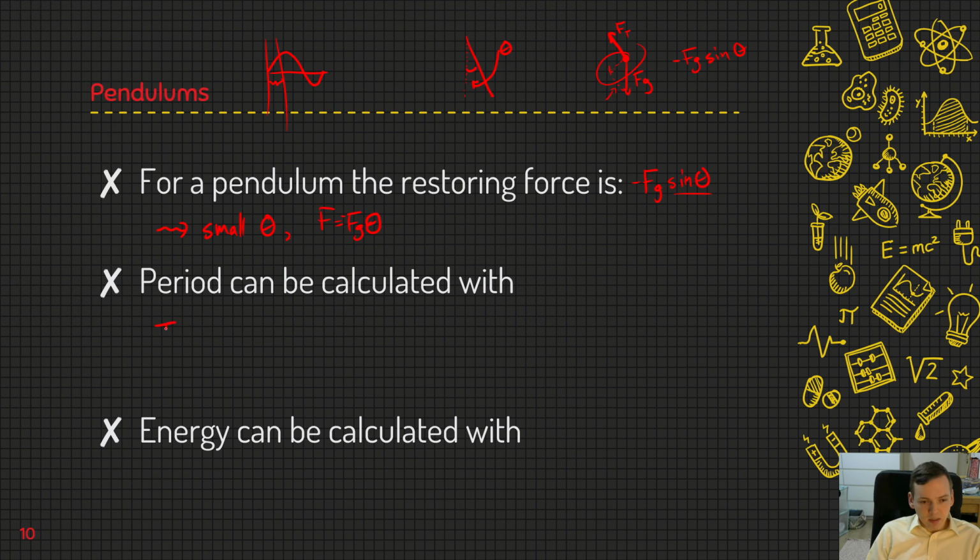Regardless, the period ends up being calculated as T equals 2 pi times the square root of L over g, where L is the length of the pendulum. Just like with the spring, I'm not going to go through the derivation here. If you want to talk through that with me, let me know and I'm happy to do it. But for the sake of this class, we just need to be aware of the results, so to save time, I'm going to skip that unless you're particularly interested.